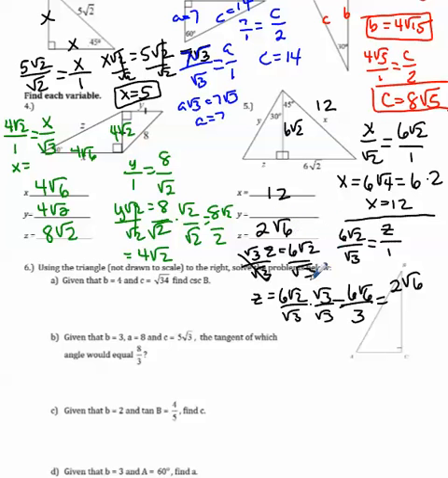And I'm just going to take that shortcut one more time because I ran out of space. The hypotenuse is twice the short leg. So the hypotenuse is going to be 4 root 6. Alright, so now make sure you take a note of that. Pause the video if you have to. I'm going to have to do a little erasing to make room for problem number 6.